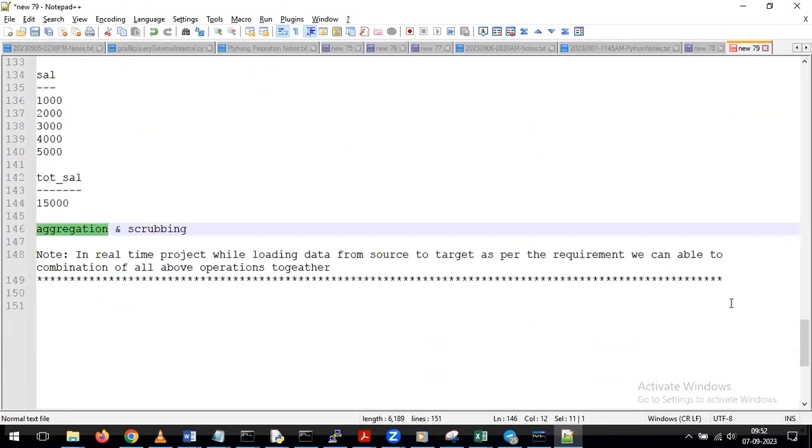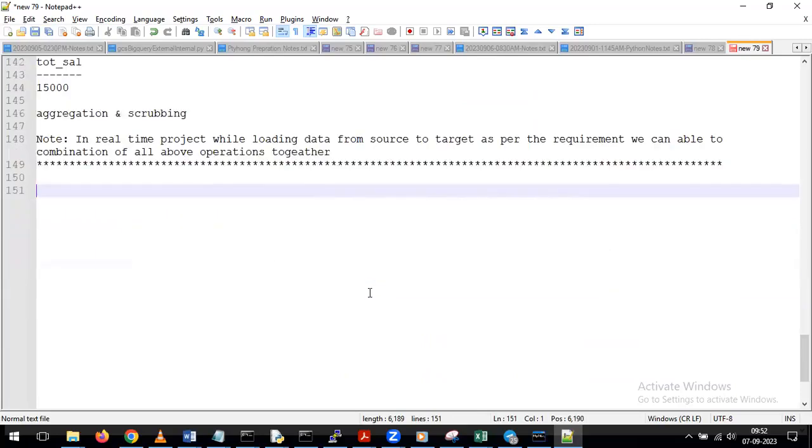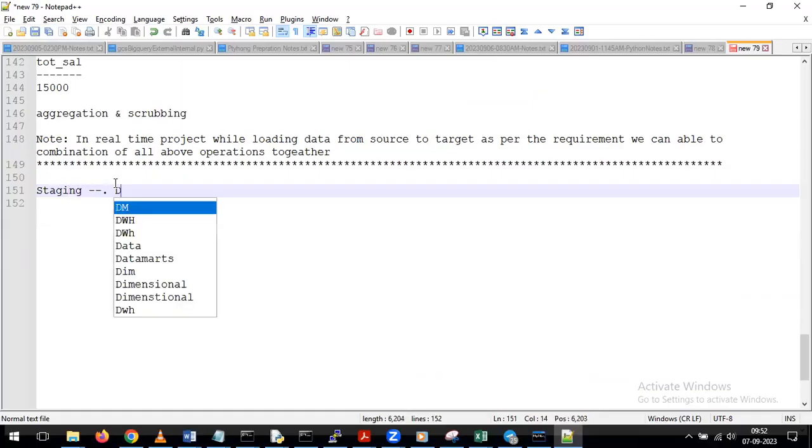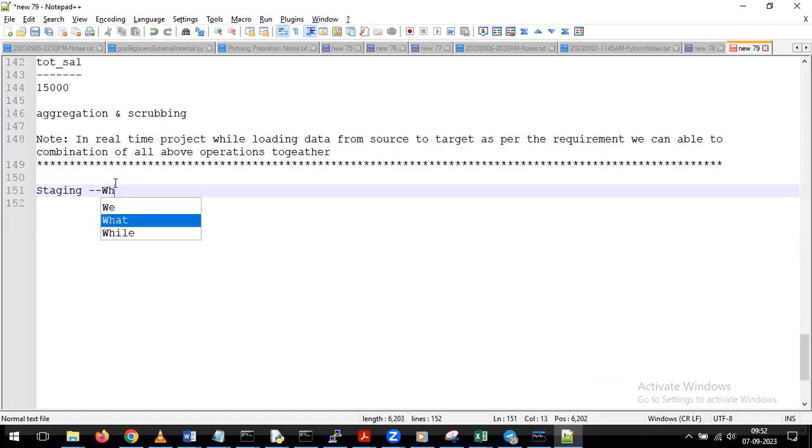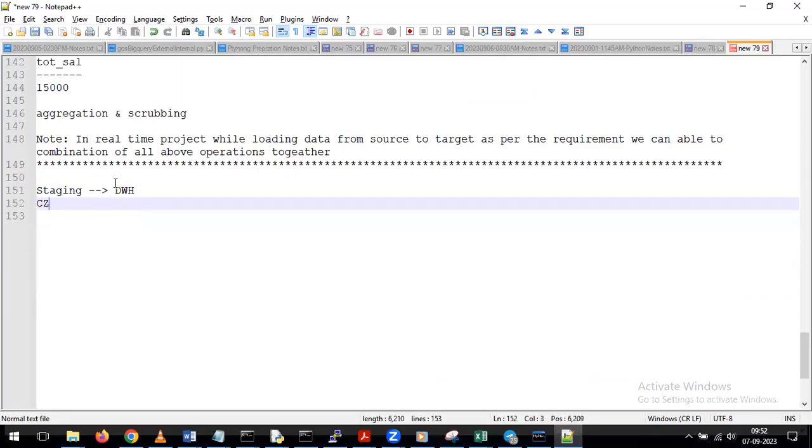Any other questions, Steve? And we perform all these operations from the staging to the semantic zone, and this is called transformations. Yes, correct. Staging to our data warehouse in our data warehousing architecture. For whoever has knowledge of BigQuery, I can say from CZ to SZ, all these kinds of transformations we are going to perform.